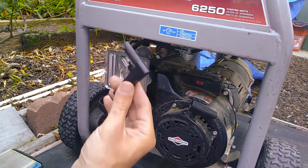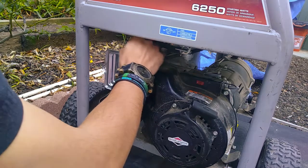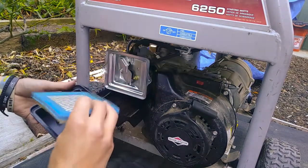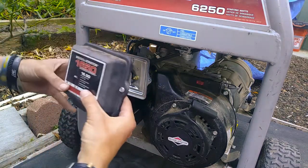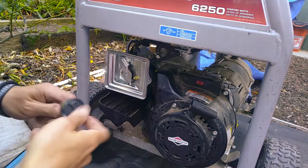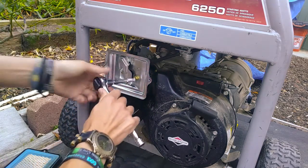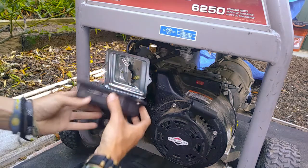Now, take your control arm for your choke, set it back in there, just kind of wiggle it down into place. There we go. Alright, you got your air filter. Clean it out a bit. See these two air channels? You want that to be down, because then that'll be right side up. Wait, before we do that, sorry. Make sure this is tight. There you go.